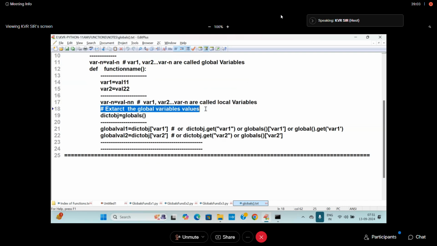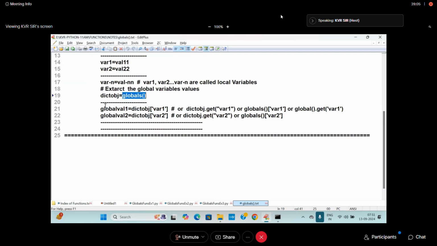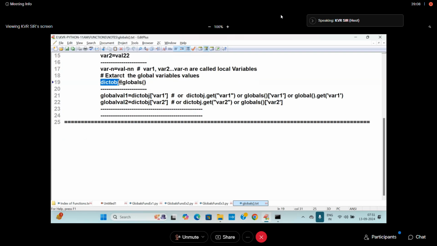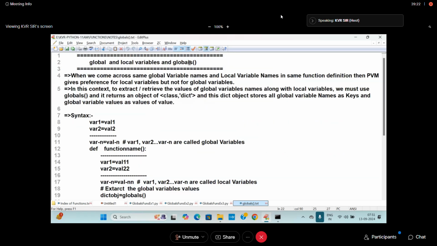Extract the global variable values. Call which function? Globals. How to call it? Four ways: dictobj of value 1, dictobj of get, globals of variable 1, globals of get of variable 1. Understand? Any one of the ways you can use. This is the globals function concept.